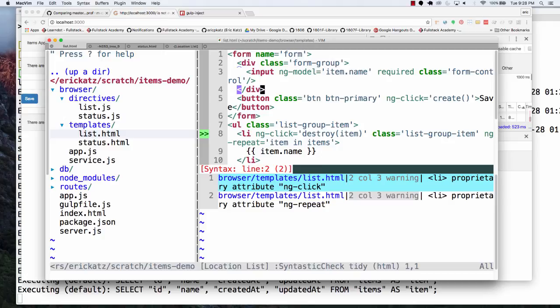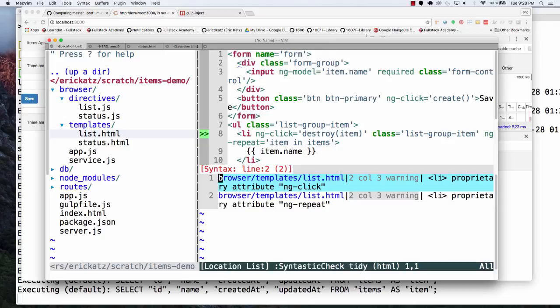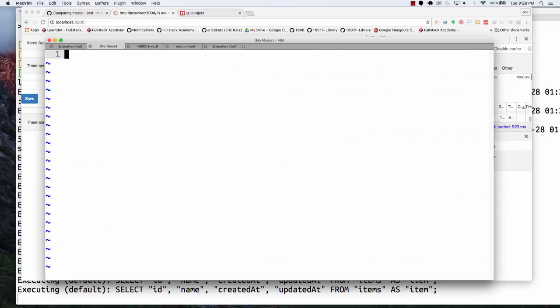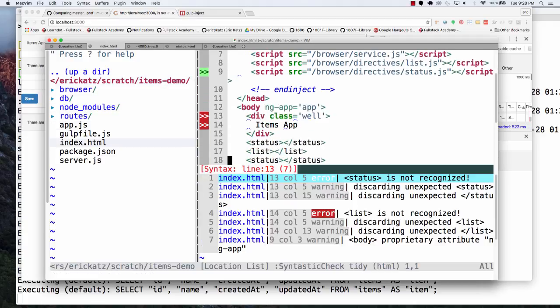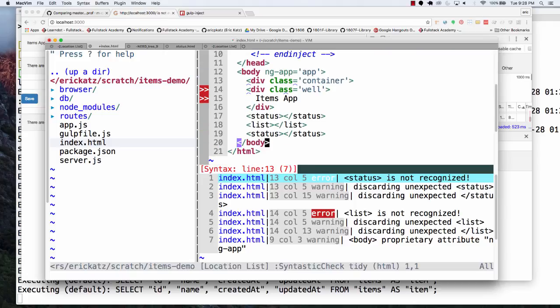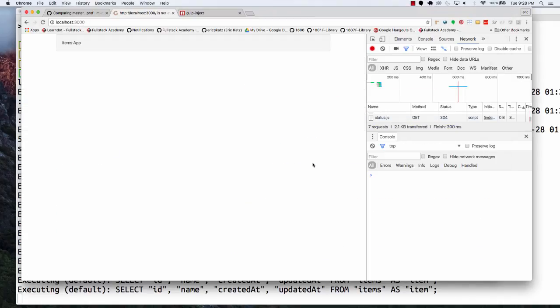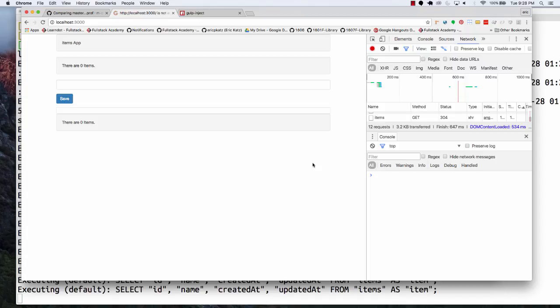Let's also do one other thing. This is looking pretty nasty here. Let's go over to our index.html file and put all this stuff in a container, so it's not bleeding off to the sides. In which case, we could go and indent this. Okay, so we've got our save button here.